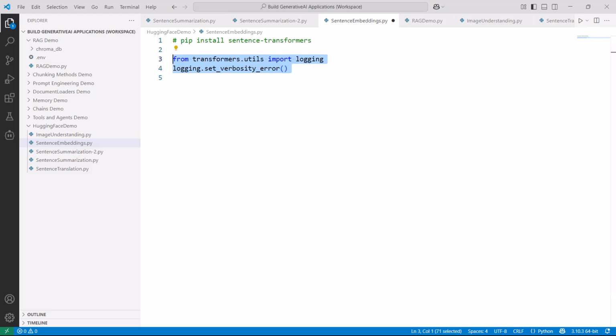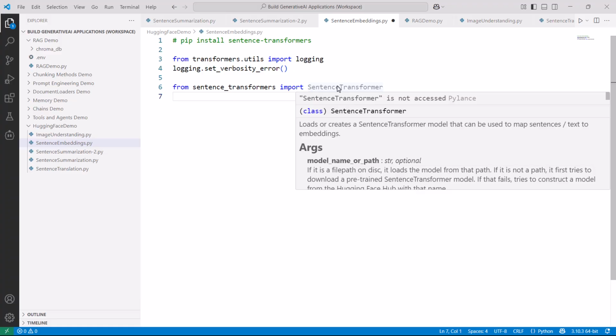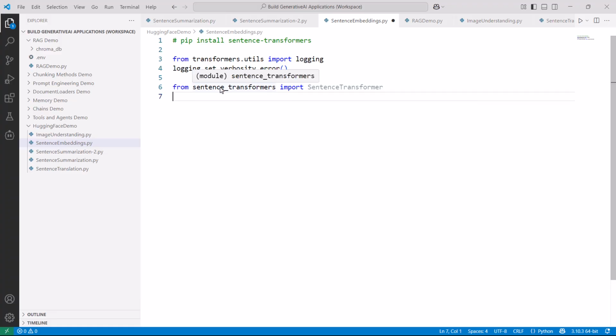And now let me try to import this SentenceTransformer class from sentence transformers module, right? We have already installed this sentence transformers. In case you haven't installed it already, copy this and go to the terminal and paste this and click enter. So that way you will be able to install this package, right? And the model that we will be using is all-MiniLM-L6-v2, right? So this is the sentence transformer model.